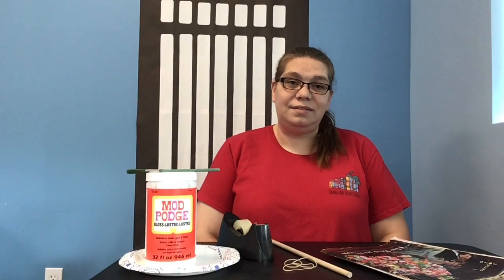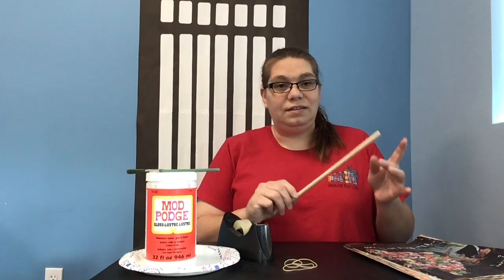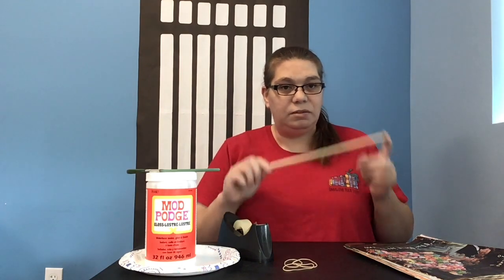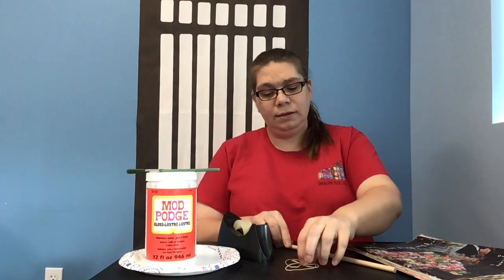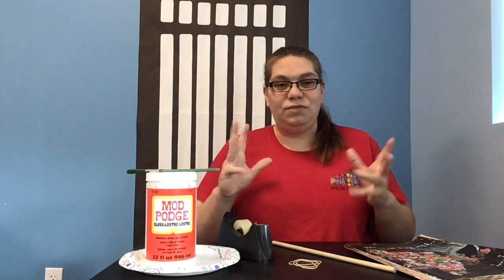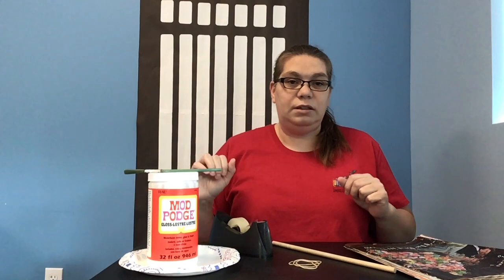Items we'll need are just a couple of old magazines. I found the wooden dowel to be the easiest tool to use — this one is quarter-inch, which I found to be a very good size. It depends on how thick you want your layers. I'd keep a couple of rubber bands handy because we're going to do a lot of rolling and your fingers might need a break. You'll also need basic tape, and later we'll be using Mod Podge.